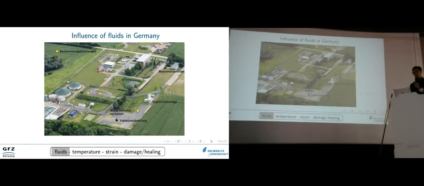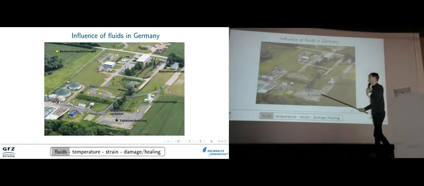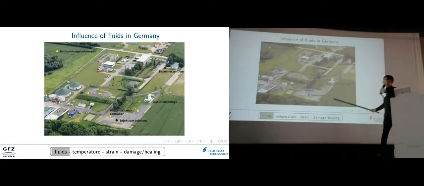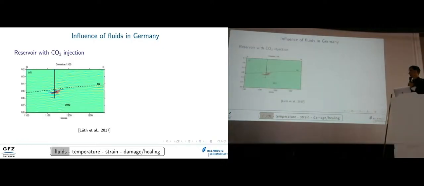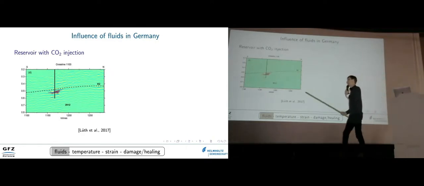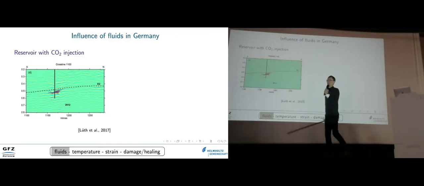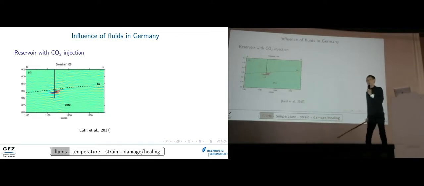So one application that is very close to us, spatially in Potsdam, is one to an area where there was a test site for CO2 sequestration. I'm not going to talk about that, but we put an array close by to monitor with passive noise. And what I like about this application is that we actually have proper 3D seismic measurements that detected changes in the subsurface related to fluids.